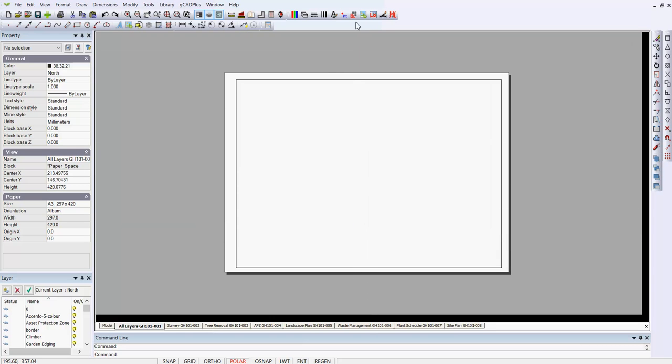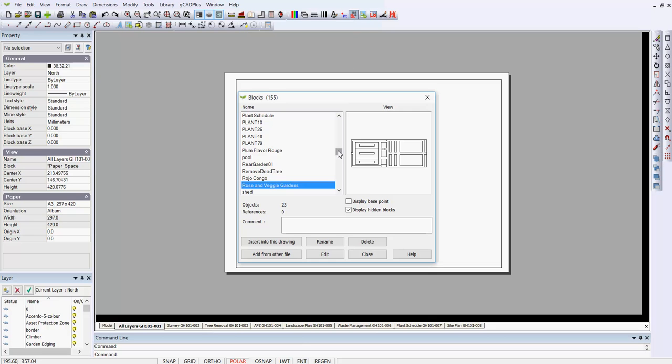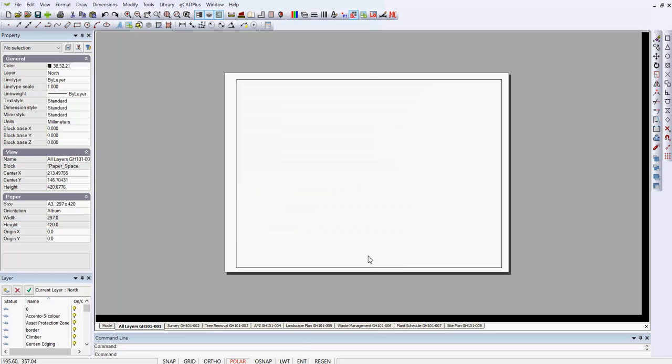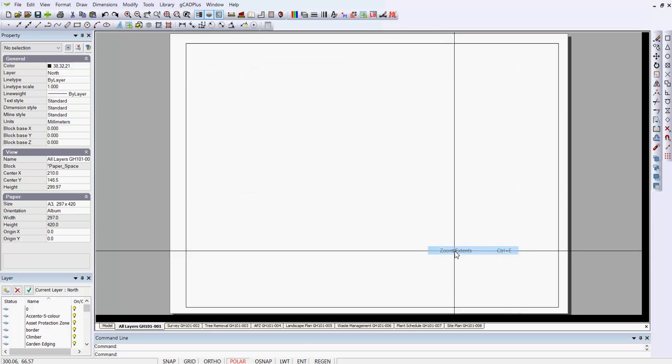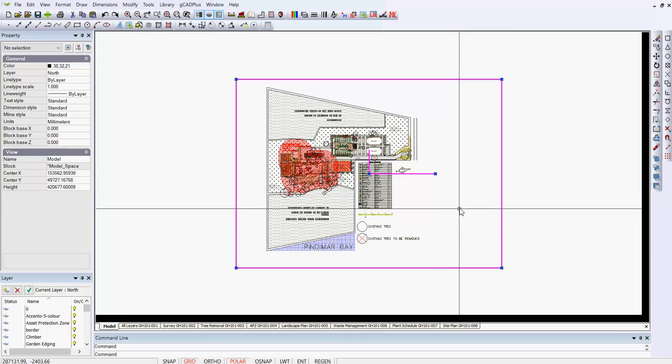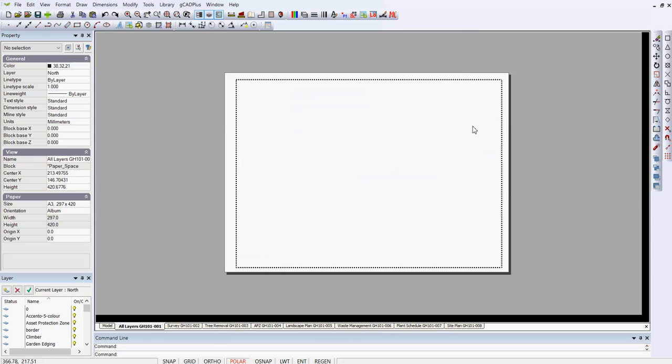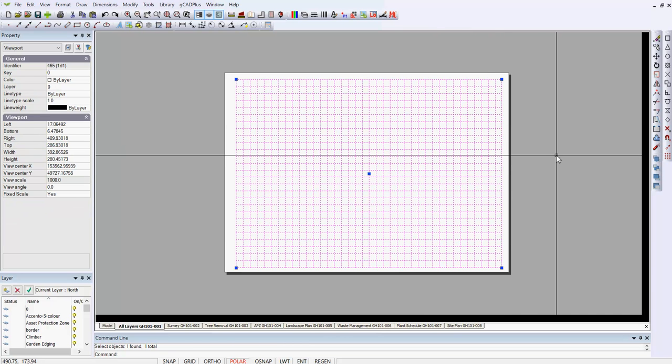Let's dive into our blocks layer and let's get rid of this funny block here, because that might well be causing some grief. So we'll delete it, and in doing it we'll delete all unused blocks. And there were 42 unused blocks in the drawing. Now zoom extents, double clicking here, hasn't made any difference at all. Display on the layout, and there's definitely a problem with this layout.